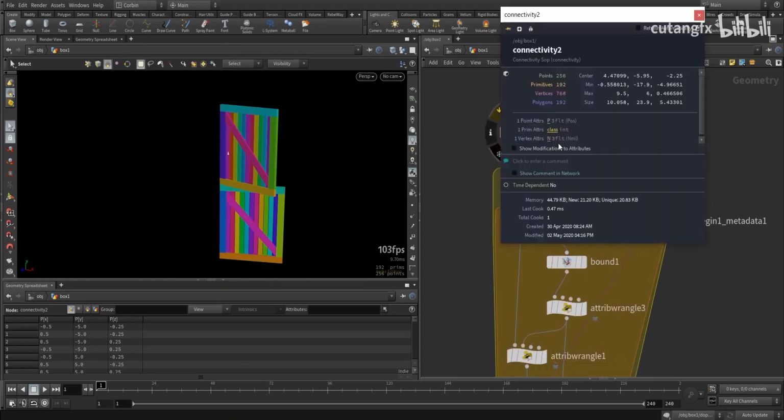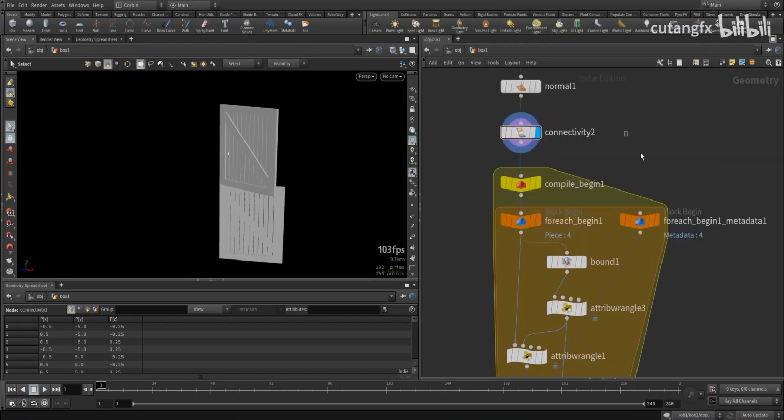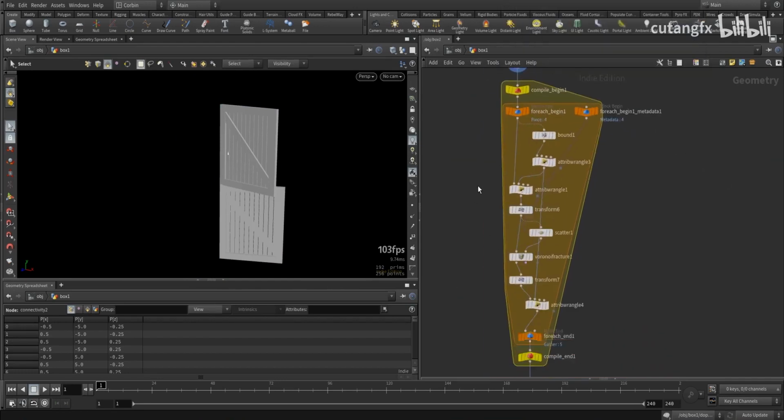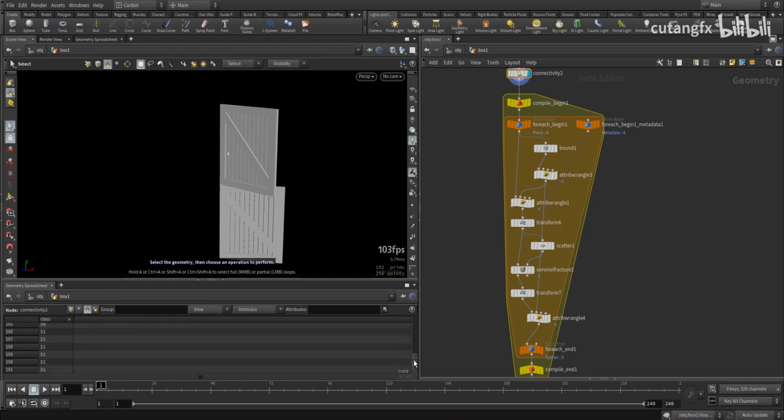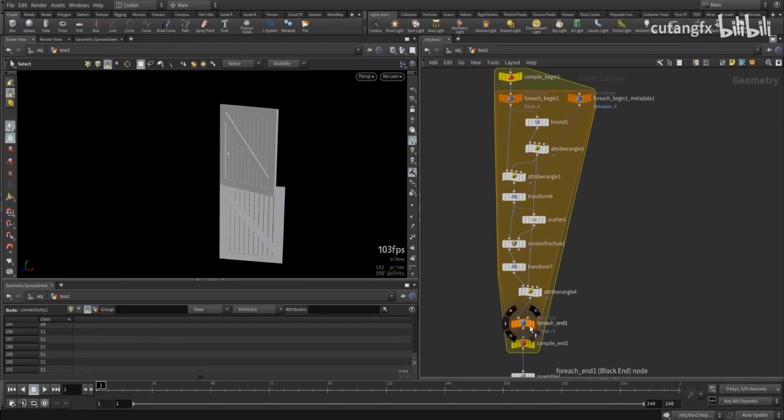So now when we dive in, we're going to loop through all of our pieces based on class. Let's take a look at the actual class. There are a bunch of points that have 0, 1, 2. It's just an integer and it goes all the way up to 31. So we have 31 different pieces here, and so we're going to loop 31 times.